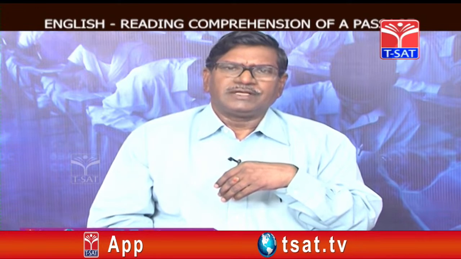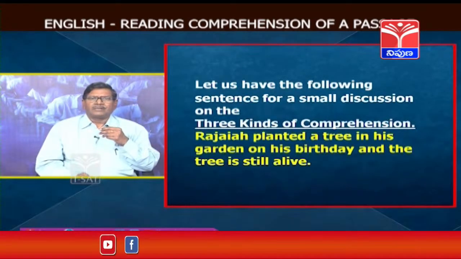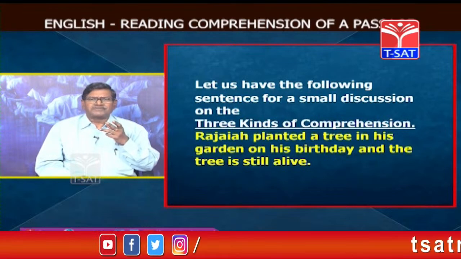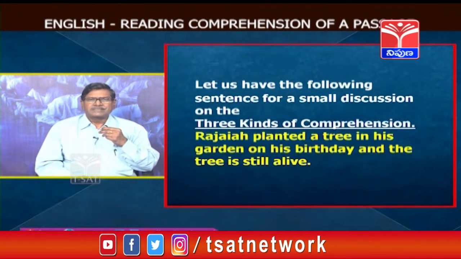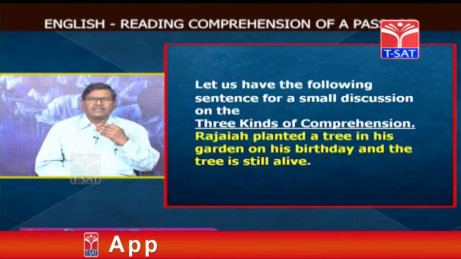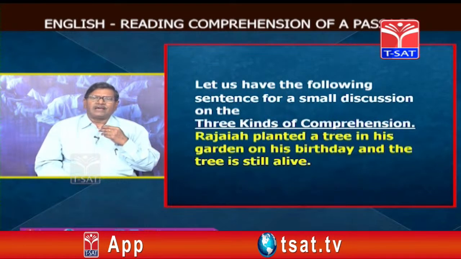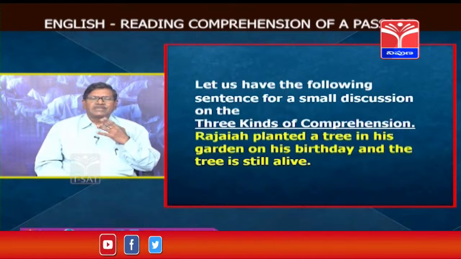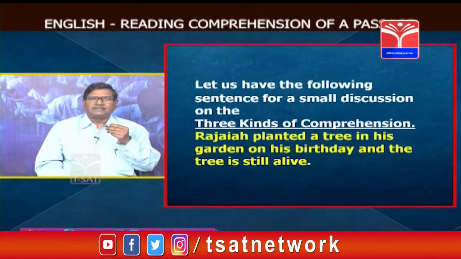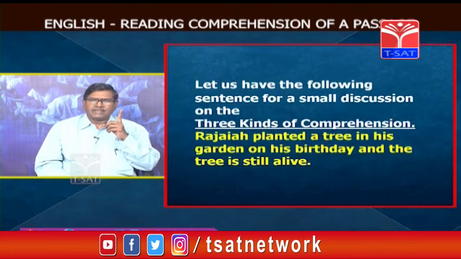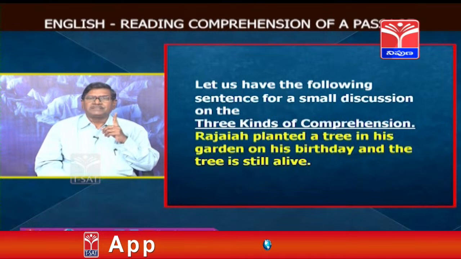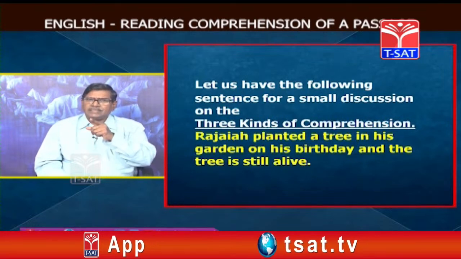Okay? Let us have the following sentence for a small discussion on the three kinds of comprehension. What is that sentence? Rajaya planted a tree in his garden on his birthday, and the tree is still alive. Try to understand the sentence thoroughly. Rajaya planted a tree in his garden on his birthday, and the tree is still alive. This is the sentence. Now, we have to frame all three kinds of comprehension questions.